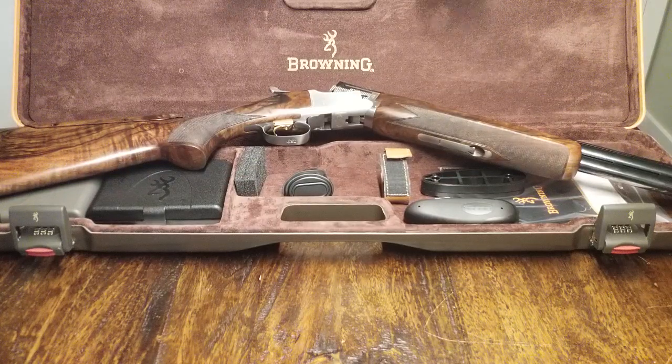Don't ask me why, if it's the weight, if it's the barrel length. We'll come to the barrel length later on. It's a very similar gun, but when you put the gun onto your shoulder, you feel immediately the difference. It's very similar to a Krieghoff in terms of balance, but it's just an amazing gun.